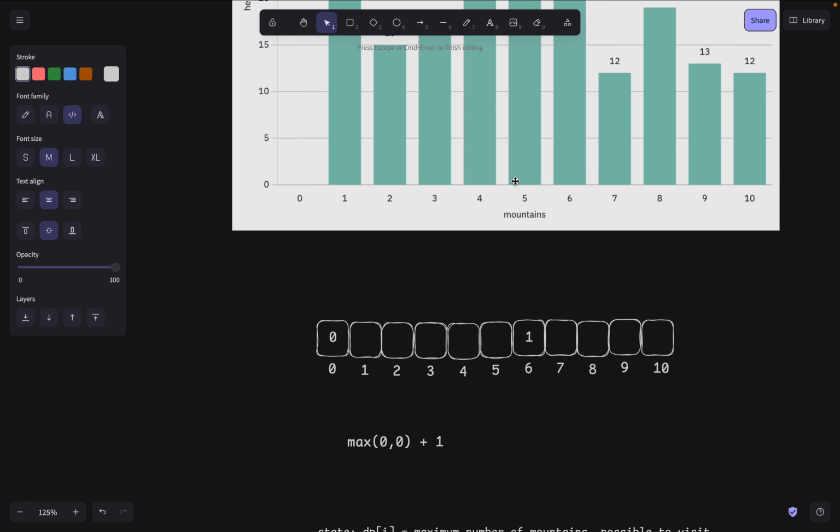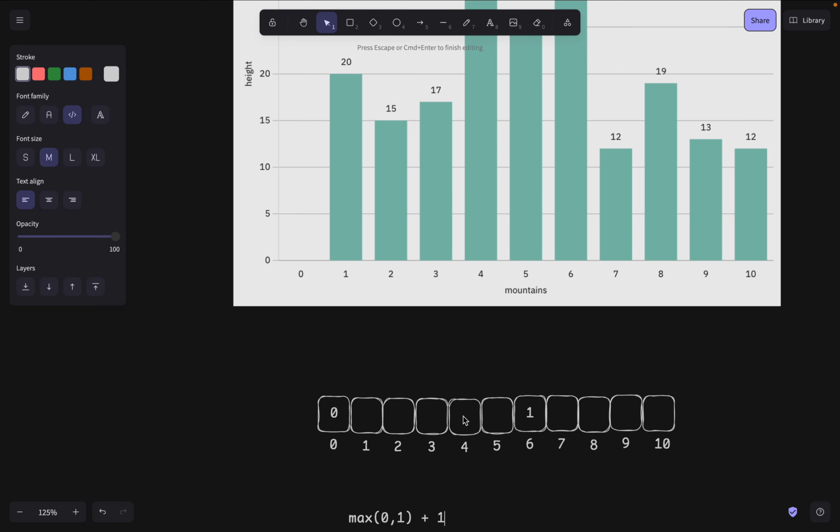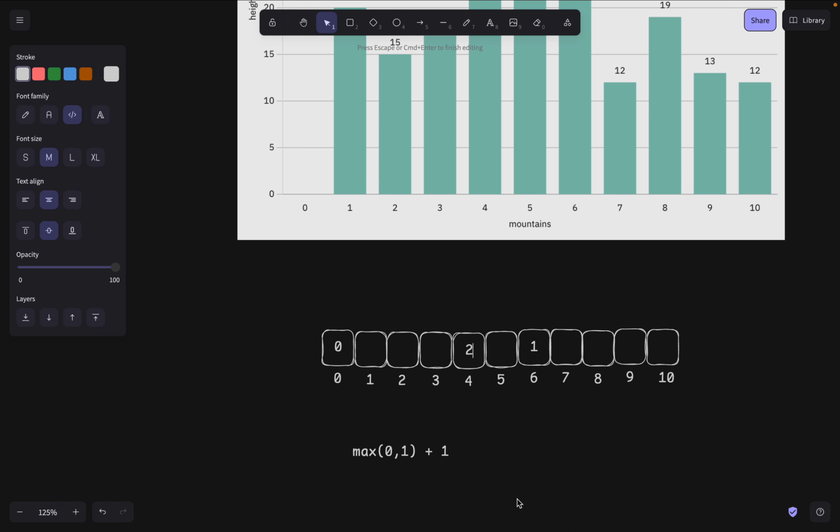For the one with 35, on the left there is none, so we'll add it as 0. But on the right there is 40, and the answer for that is 1. So we are adding 1 to it. And the index for the 35 is 4, so I'll store answer 2 for the mountain indexed at 4.